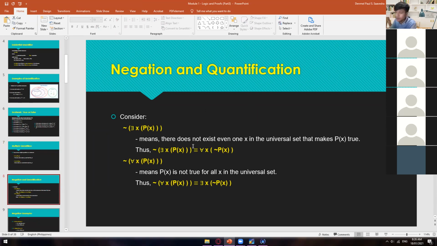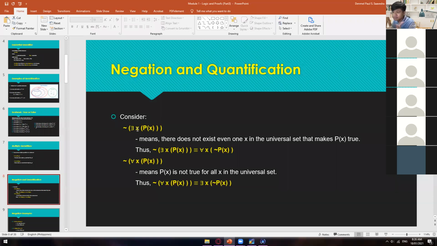Okay? So next one is negation and quantification. So just be wary when it comes to negating a quantifier. Okay? So ito kasi is lahat ng nasa loob ng statement natin or ng bracket natin is na-negate. Okay? Hindi lang siya nakadepende sa ilan yung bracket, ilan yung parentheses. Okay? So malalaman nyo kung ano yung mangyayari kapag ninegate mo yung isang quantifier.